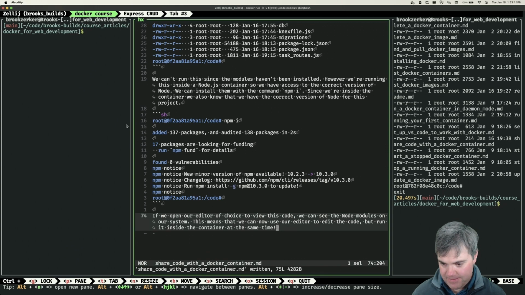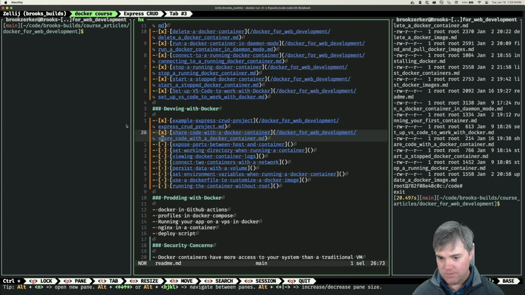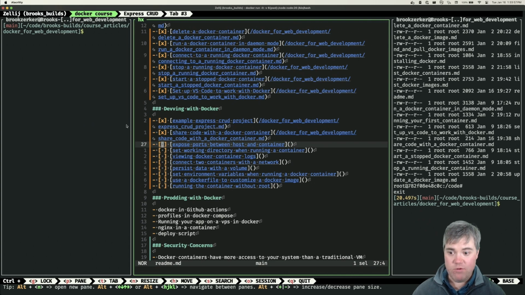Okay. So I think this article now is done for real. So we have connected into, and we have access to the code inside of there. Now we want to expose ports between the host and the container.